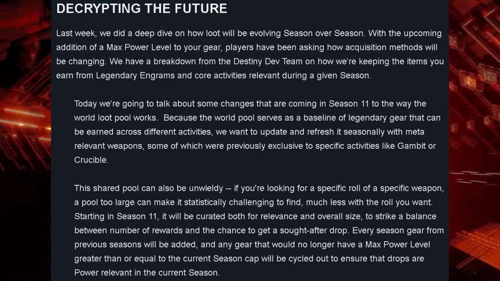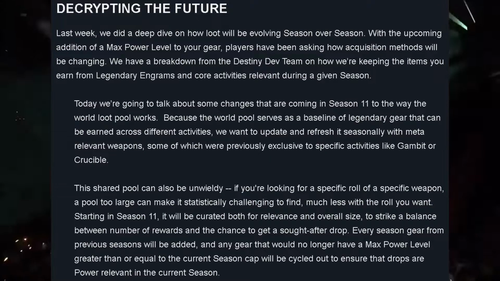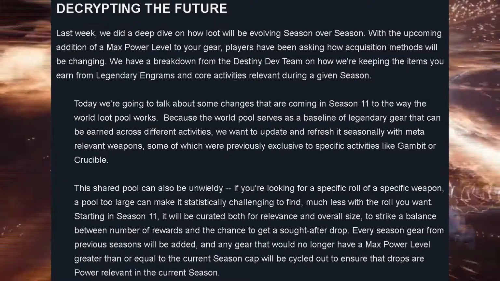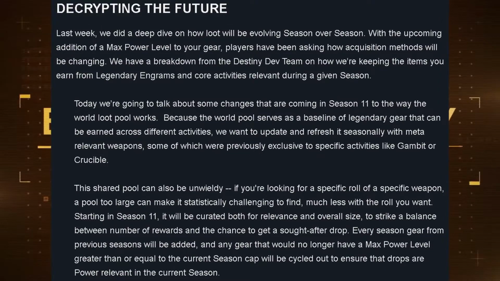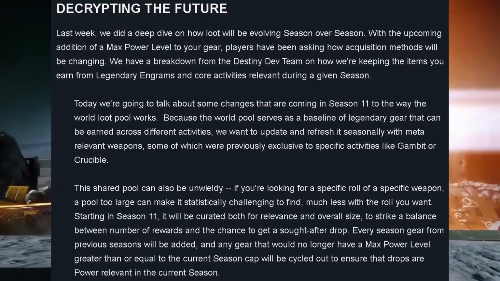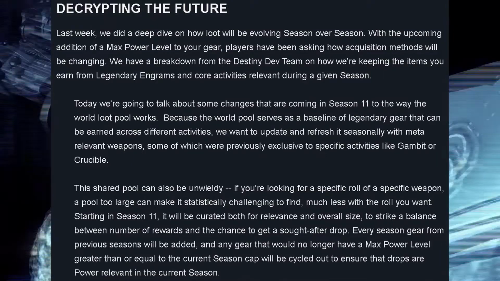Starting in Season 11, it will be curated both for relevance and overall size to strike a balance between number of rewards and the chance to get a sought-after drop. Every season gear from previous seasons will be added, and any gear that would no longer have a max power level greater than or equal to the current season cap will be cycled out to ensure that drops are power relevant in the current season.